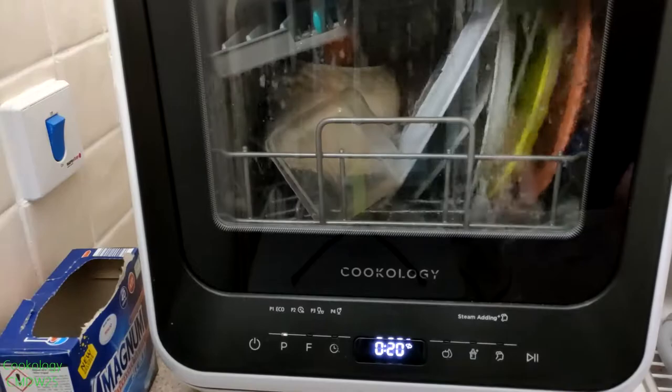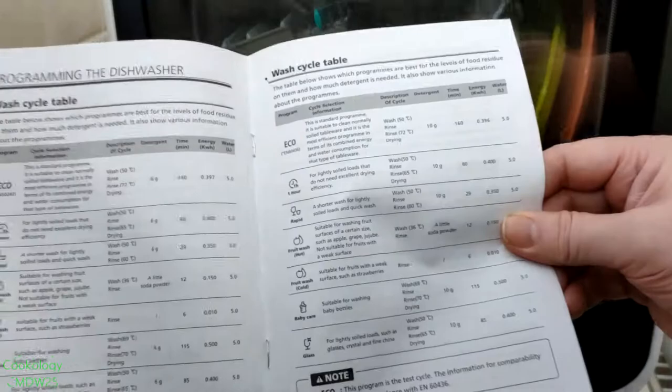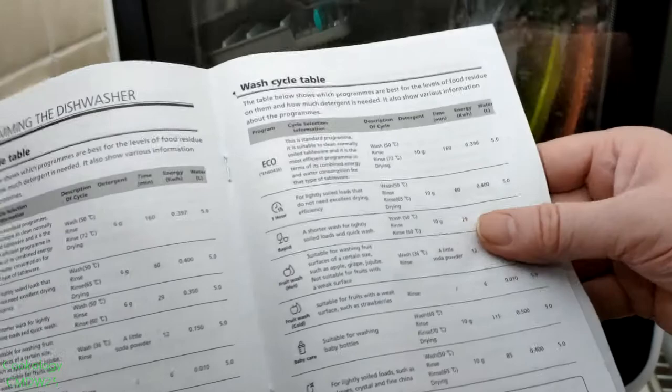It's 10 minutes in, still in wash cycle. I'll show you the instruction manual. For some reason, this is the same on both sides. So I'll just look at this one, so you can read it.